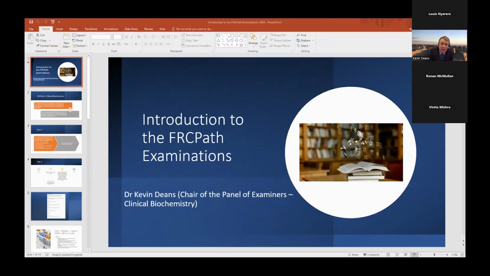One of the key things to be aware of is that the curriculum and syllabus are on the RCPath website. So if you want to know what's fair game, what's legitimate material for the exam, there are no secrets about this. Go to the curriculum, go to the syllabus that's an appendix to the curriculum on the RCPath website, and that is what we are assessing against. So we don't want there to be any surprises in this exam. You'll obviously not know what specific questions are coming up, but one of the things I feel quite strongly about is that we want to make as much information available to you about what you should expect and what material to be preparing for.